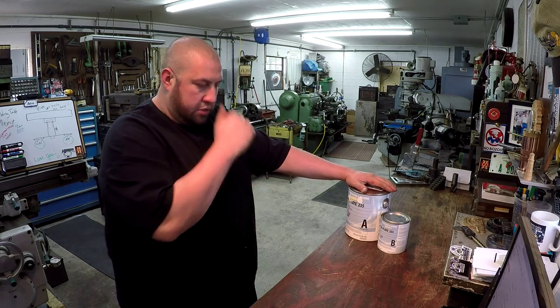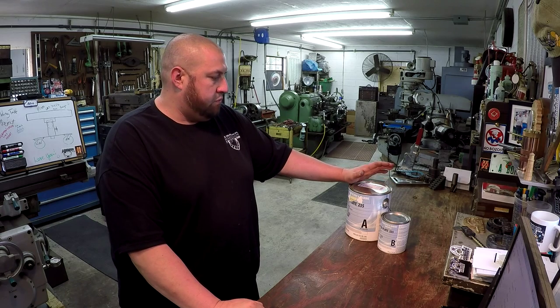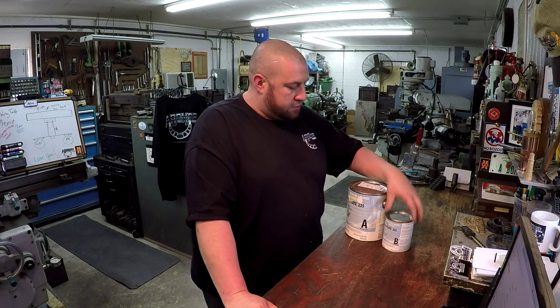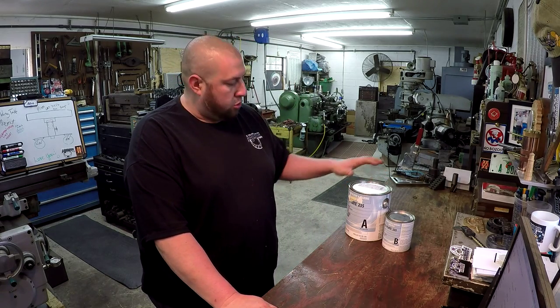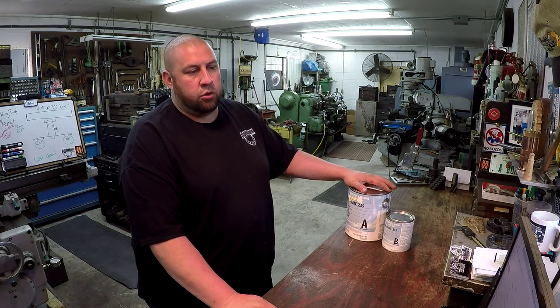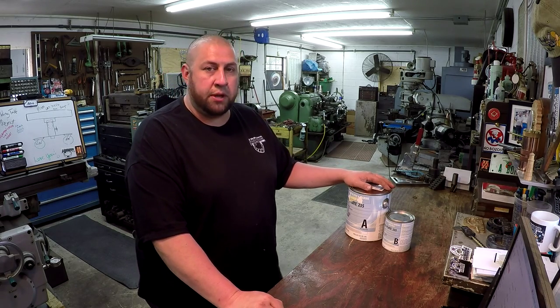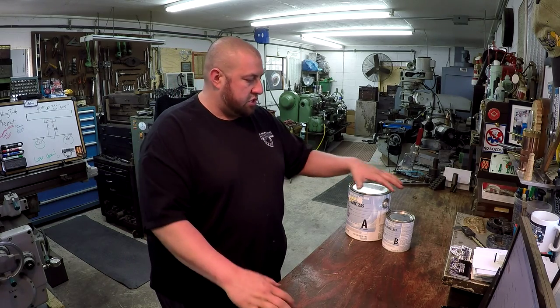The one issue is that I wanted to go gloss black, okay? This is not a true gloss black, it's a semi-gloss black. So what I'm going to do is paint it with this. And then I'm going to evaluate, do I want it any glossier? Because what we can do is I can go back and buy some other paint that will go on top of this that will give me that glossy finish like I'm really picturing in my mind. But, you know, this stuff's pretty expensive.